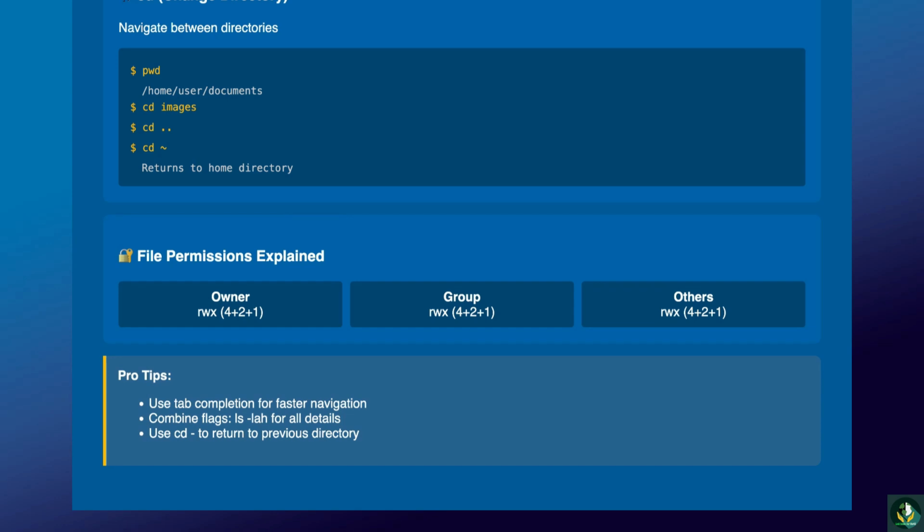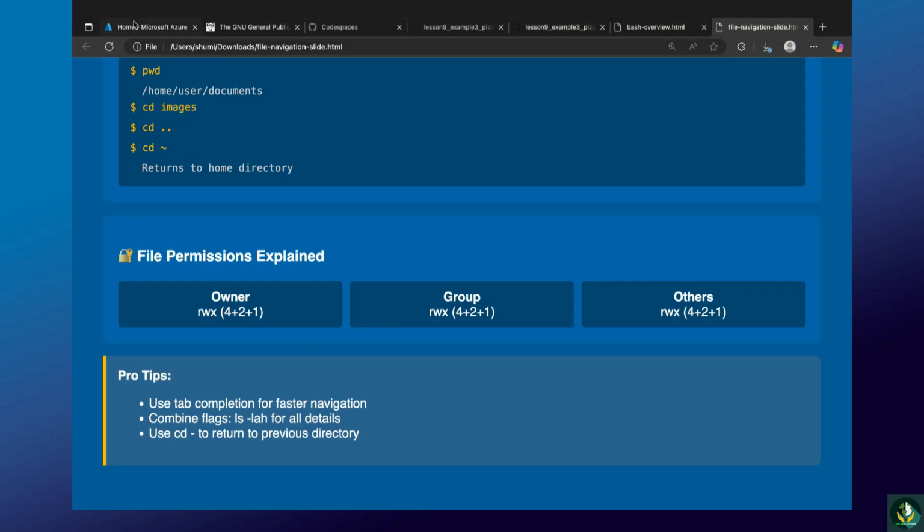For example, -rw-rw-r--, then the user, group, and so on. Let me get back to this output here.